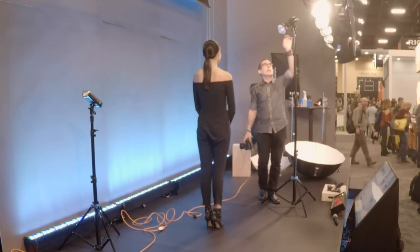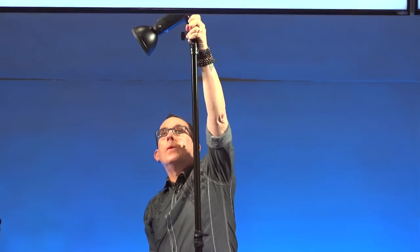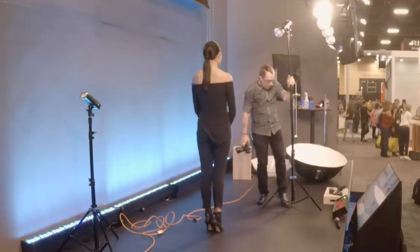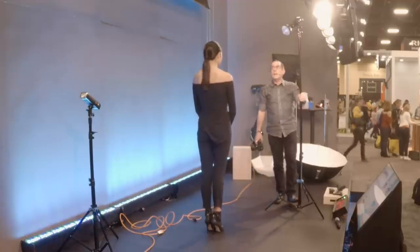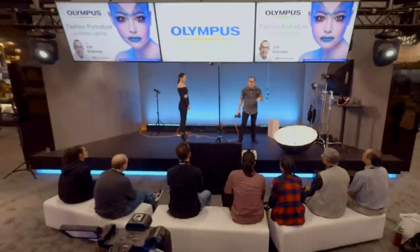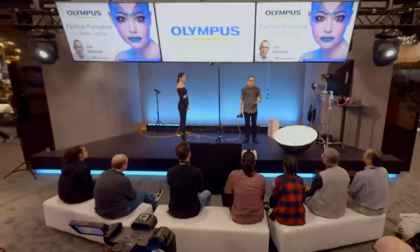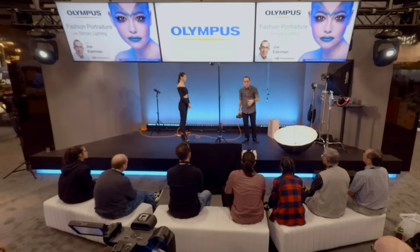And what I did is I've got a little simple reflector on here so you can see what we've got there. It's slightly diffused. Now, if you've ever done any lighting work at all with models or with people, you should be anticipating this is going to be fairly harsh, strong light. Probably not the most flattering thing in the world.